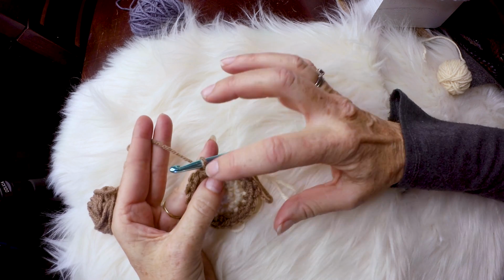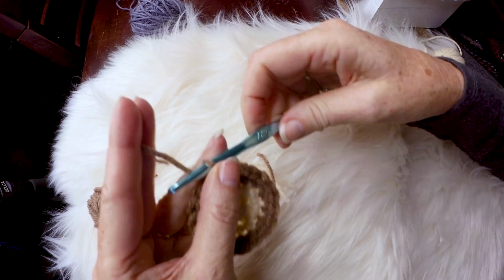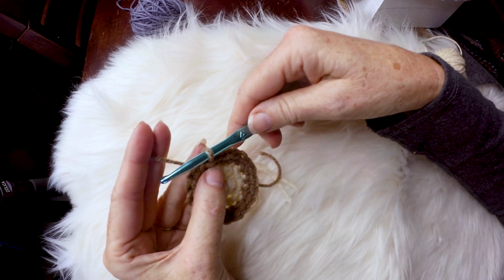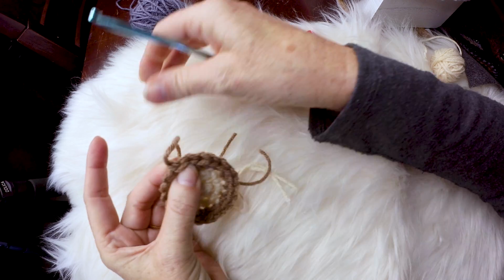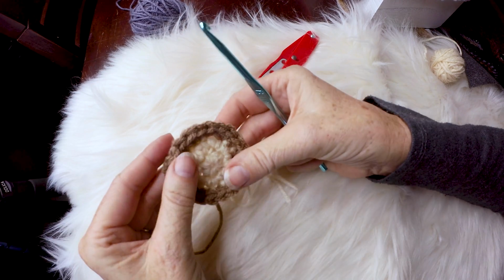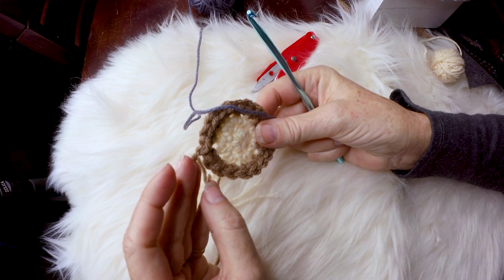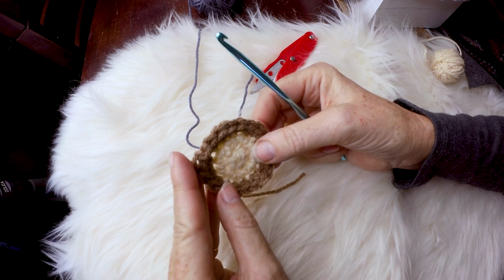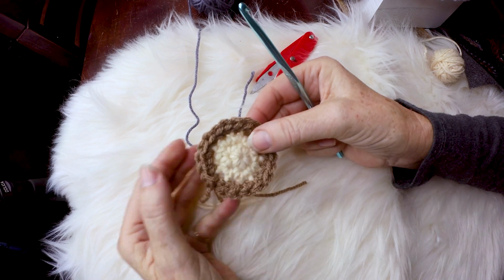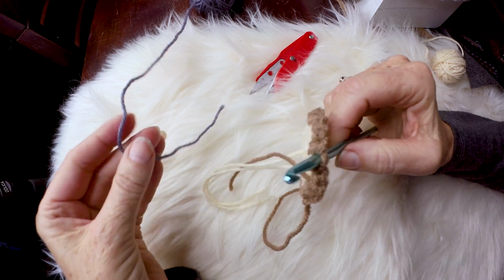And to finish off, you don't always have to add a color here. If you're going to do the bigger rounds, I would suggest that you pull that through and then start your hook in a different place. It'll keep from having the seam all in one spot. For this last round, I'll do a line of gray. You can see here, I'll leave that one. I can crochet over the top as I go or weave it in later, but I'm just going to start in a different spot. I'll start over here.